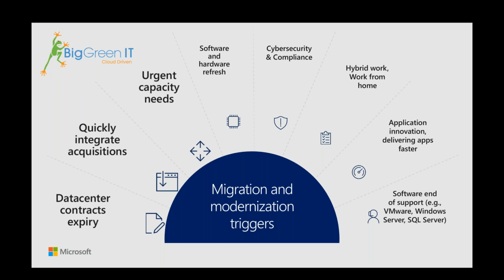If I can jump in here real quick. So we saw this a lot during the pandemic, no surprise. Capacity needs, people needed to grow their capacity. And also, as another one come up here, hybrid work from home, where either capacity because of what was going on, or work from home, and we were able to quickly add virtual desktop environments with Azure Virtual Desktop, or servers or storage in other environments, especially as companies dealt with a very changing dynamic in the past couple of years. So this one really was a big driver the past couple of years, is these urgent needs built on factors that were out of our control. So here you go, next, Austin.